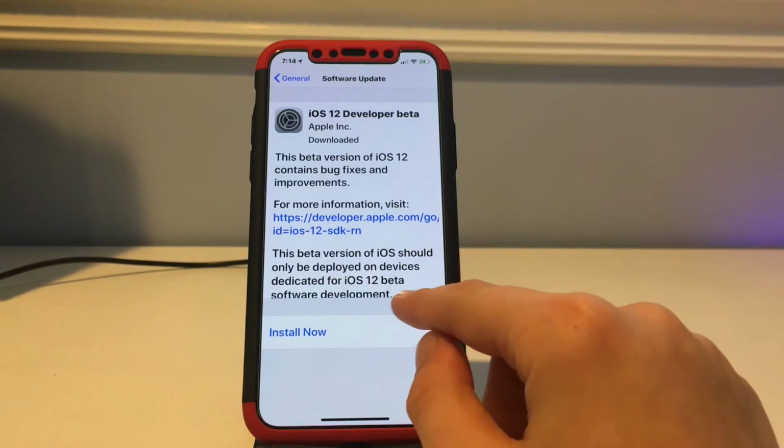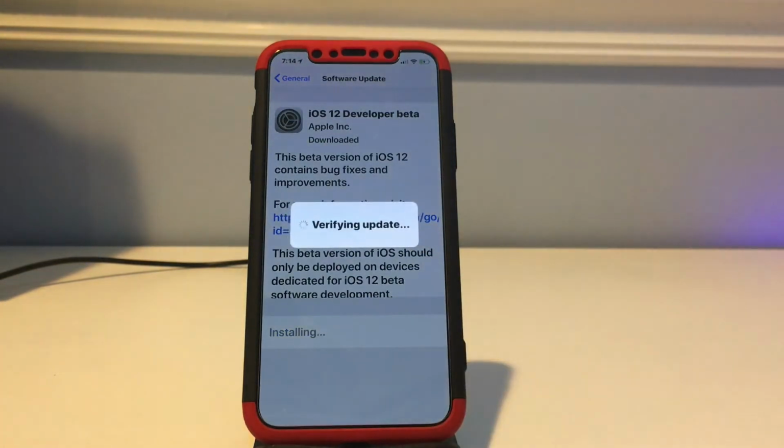Once that is all set, you can click on install now. It'll start verifying the update, and then it will start updating.